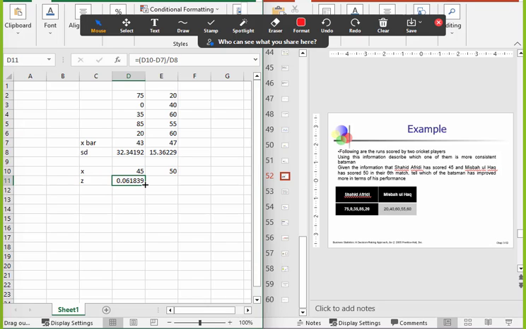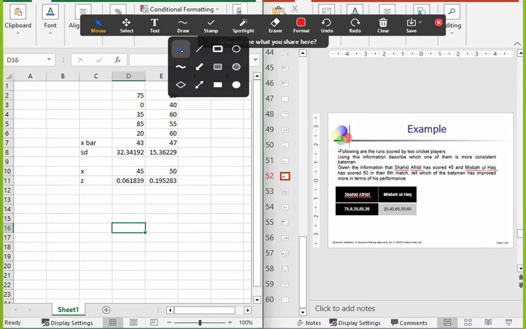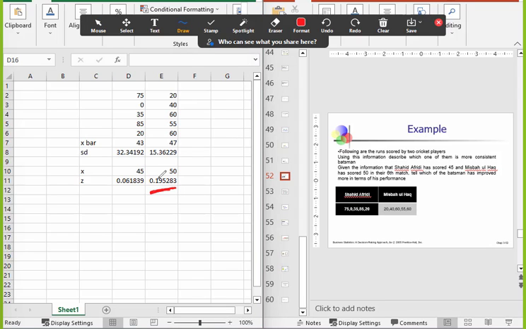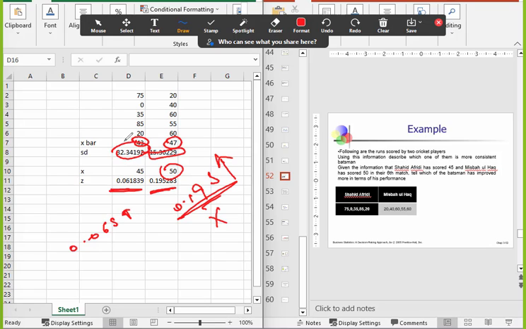Similarly, I will correct it here. So you have two standard deviation values for both players. First of all, I will interpret it. So 0.19 means that Misbah Haq's next match performance is 0.19 standard deviation higher than his X bar, and he has improved 0.19 standard deviation as compared to his average performance and his dispersion. And for Shahid Afridi, it is 0.06 standard deviation higher as compared to his mean value and his dispersion.